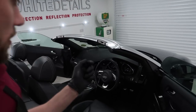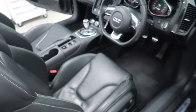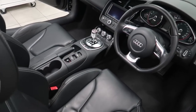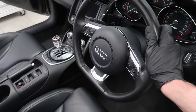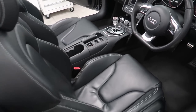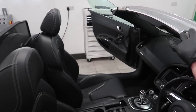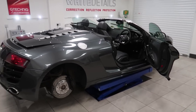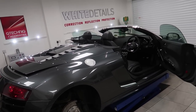So I think with the exception of the interior glass, the sat-nav screen and the dials, that's the interior done. Looking smart. Obviously only a two-seater, so easier to tackle. Everything's nice, everything's sorted, nice matte steering wheel once again. I'm now going to quickly polish the shelf here where the roof comes over and latches, seal the fabric roof and allow that to dry overnight, and then back in tomorrow for multi-layer paint protection as well as the exterior glass repellent, final wipe over, and she's ready for collection.